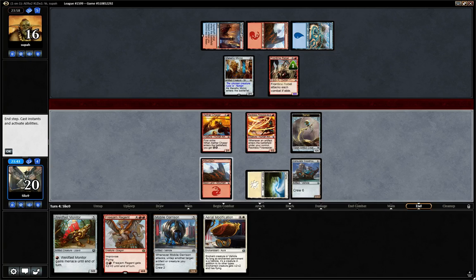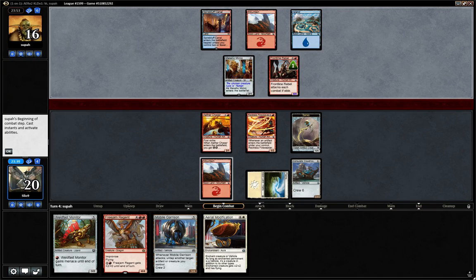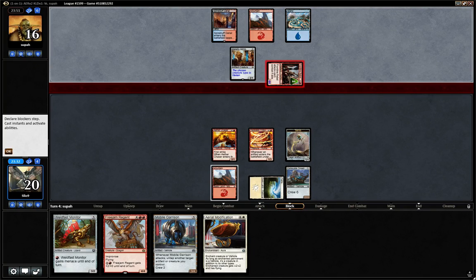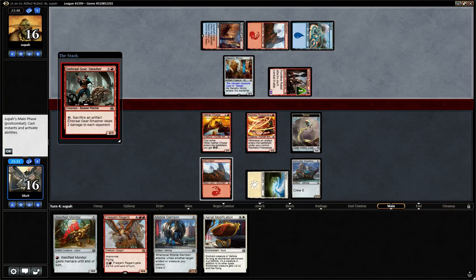Squirrel token. That is a dirty lie. Yeah, I know, it's ever built a human stack. Human lords don't exist other than Thalia's Lieutenant and Champion of the Parish and Mayor of Avabruck, and Hamlet Captain. There aren't any other human lords. There's no human lords, Jens. There's no human lords other than those four cards I mentioned by name and probably the others I forgot. Hey, all right.